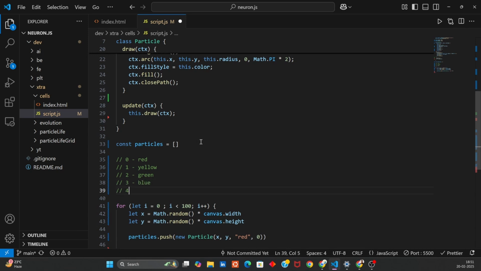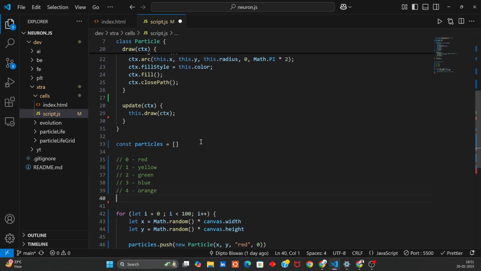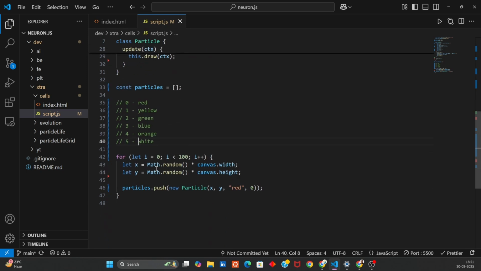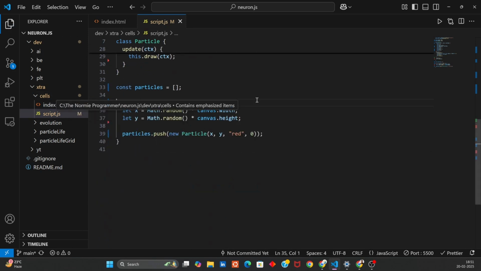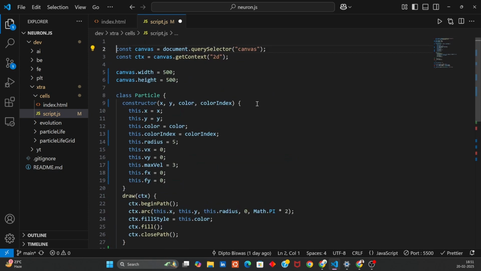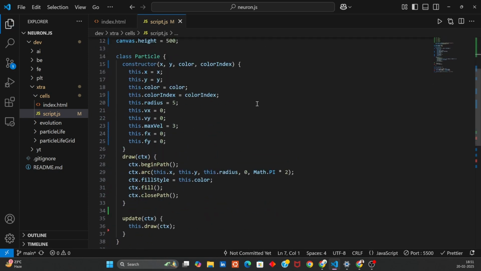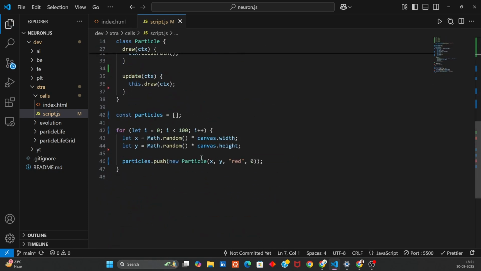And let's say 4 will be orange, and let's say 5 will be white. Whatever, we can change these things later, but this is what we will keep for now. Okay, so this is how we are pushing the particles, but that's not all.